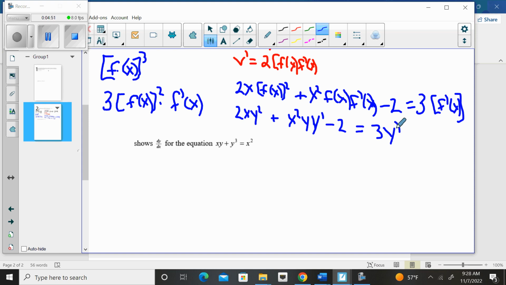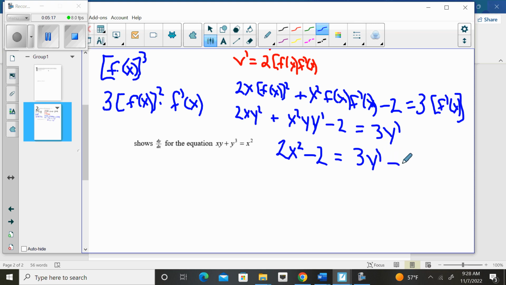Okay, next step is to separate. Often people get to here, they've done a great job so far, they're stuck on what to do. Okay, we separate. We get all the terms without a y prime on one side, all the terms with a y prime on the other. I always aim for wherever I would have the most positive terms.